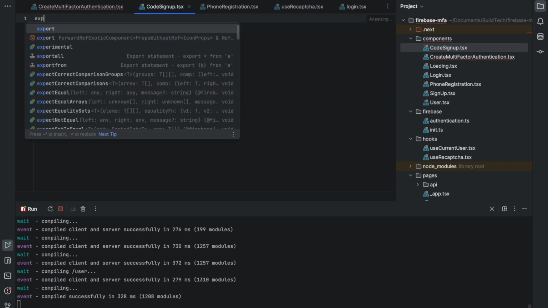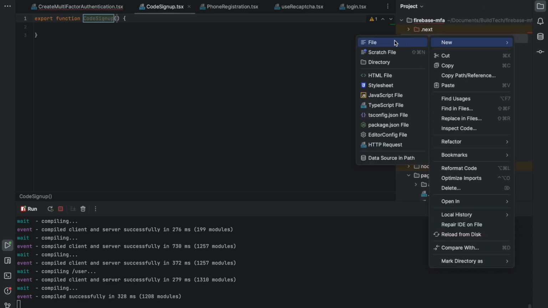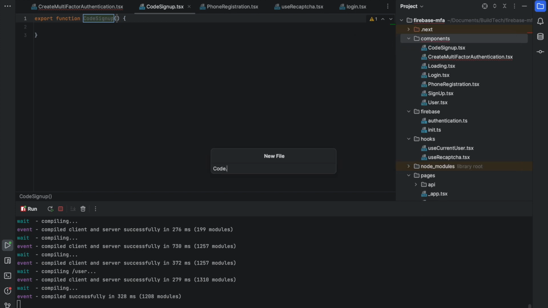Okay, we are going to export our function, and the name will be CodeSignUp. Now we are going to build a component that will help us to retrieve the code. Let's do that. We're going to create a new component. We'll call it code.